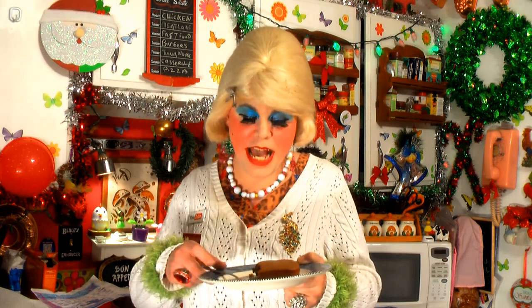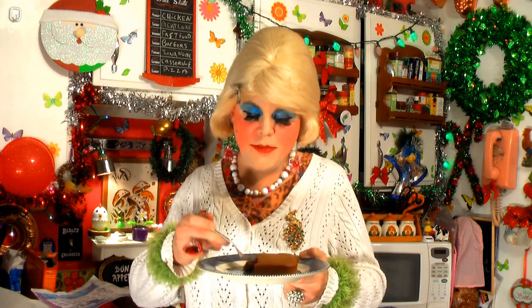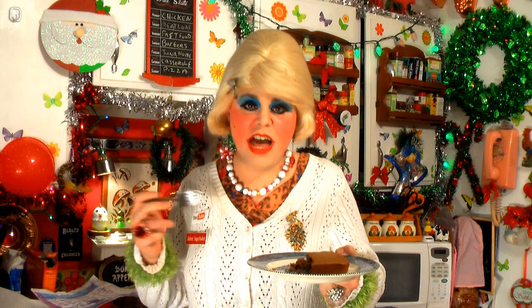And there you have it — my mashed potato caramel cake! Won't it surprise your friends when you tell them you made it with mashed potatoes? We used cloves and cinnamon, and you could add any nuts you like. You could put some caramel sauce on top, or any kind of icing, or maybe just some whipped cream. Mmm — that is so moist! That tastes like the holiday, especially with all those spices together.